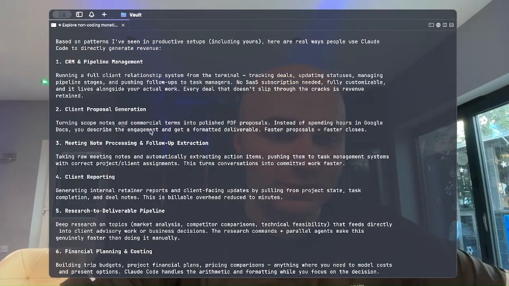This is the next point in this list, the client proposals. And this is where I can make proposals that are framed perfectly, right? There's no way I could do it better in a reasonable amount of time. This is the other thing. So I can just get more done and turn things into something which aligns with what the client's interested in.